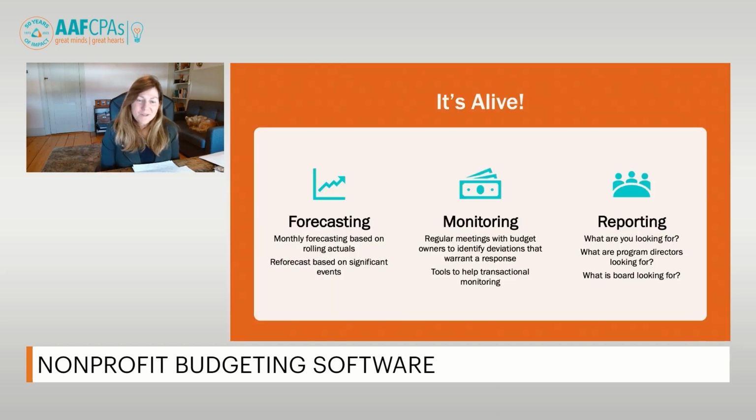You want to look at forecasting and maybe having a rolling forecast where you're bringing in actuals as they're occurring, and then you're projecting out based on your budget where you're going to be at the end of the year, and is that going to actually be where you want to be? And if not, what adjustments do you have to make today to make sure you're still in line with where you need to be at the end of the year?